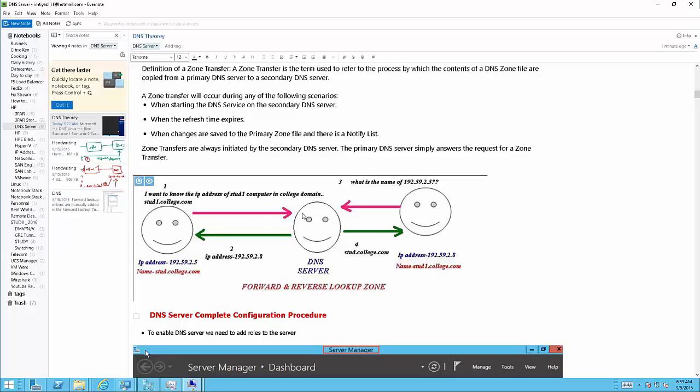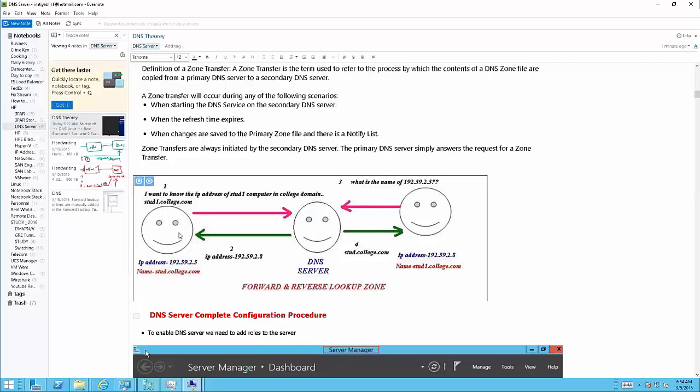The query goes over here, and then the answer comes back: 192.59.2.8, which is this one. But the reverse lookup asks, what is the name of 192.59.2.5? This reverse lookup also confirms the host existence.